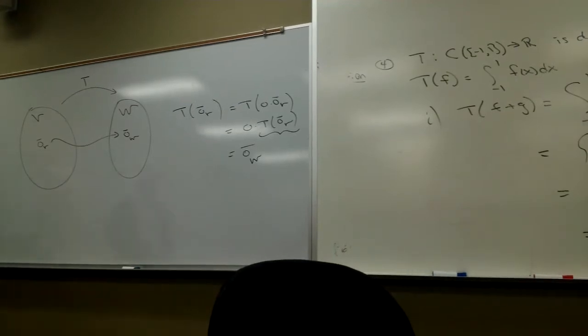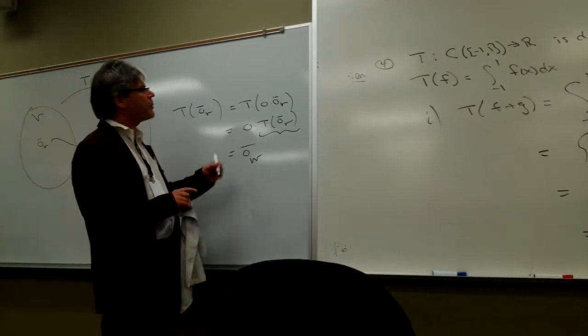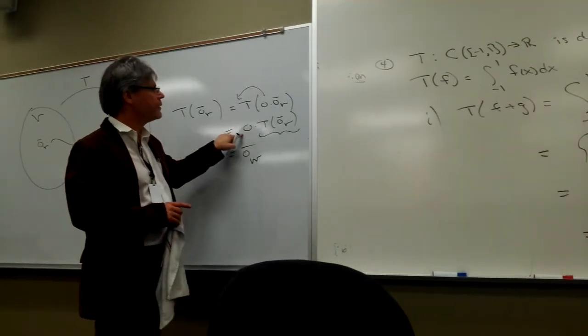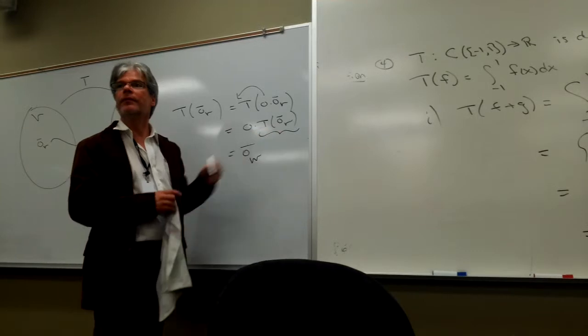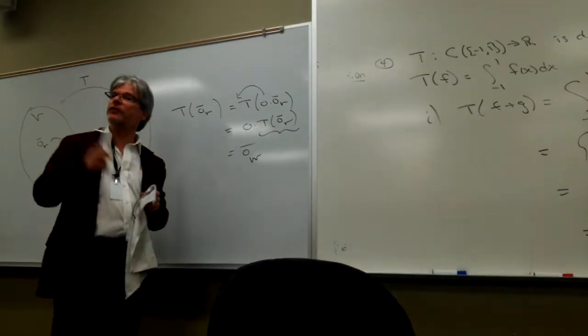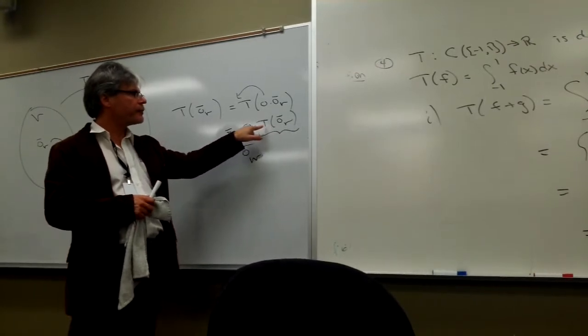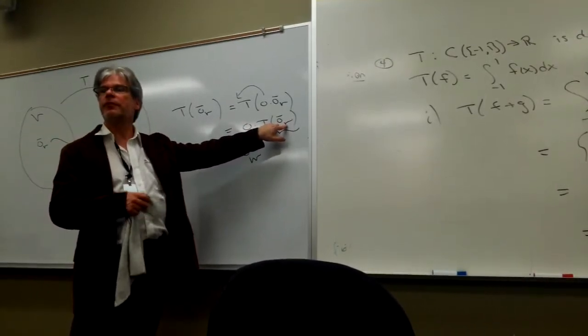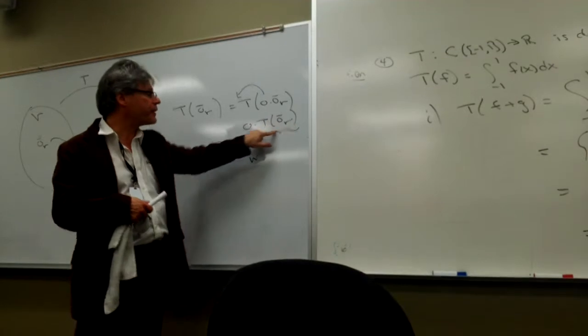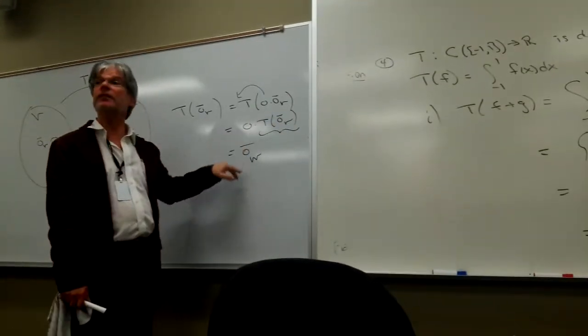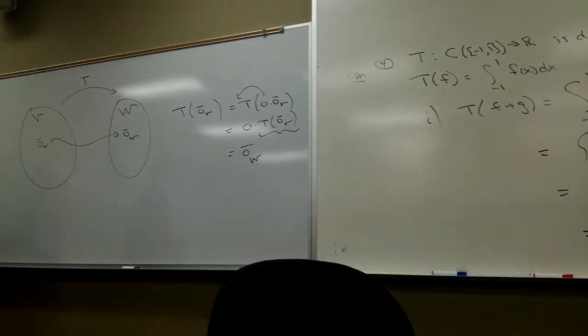Yeah, right? The key here, Chris, check this out. That one linear property says T evaluated at C times V bar is C times T of V bar. I get that. But then the next step. Listen to my choice of words. Look above this brace. That's a transformation of this vector. Let's pretend we don't know what it is. It's something in the second vector space. Ah, but whatever it is, multiply by 0, you're necessarily going to get the zero element in the second vector space. I see.